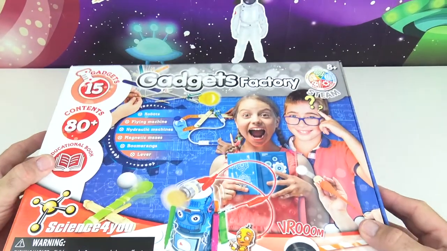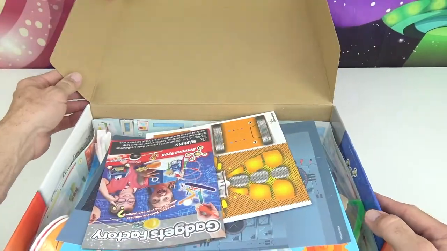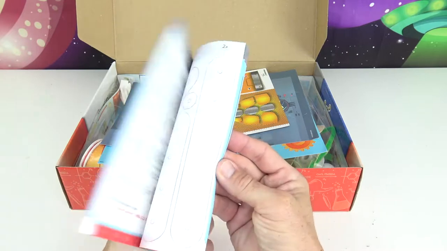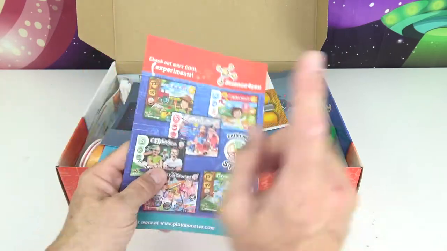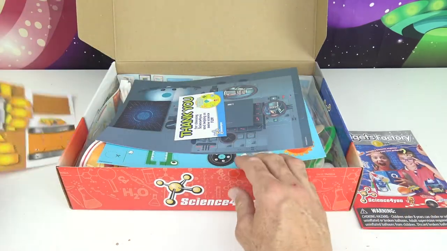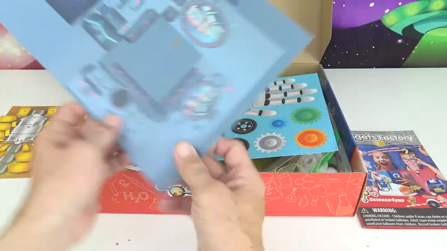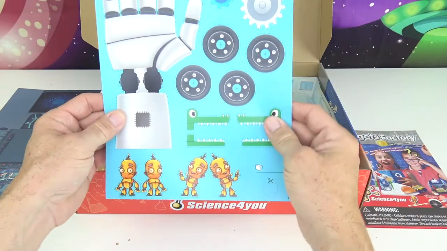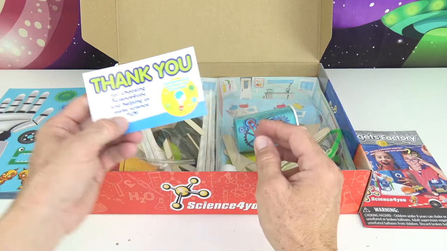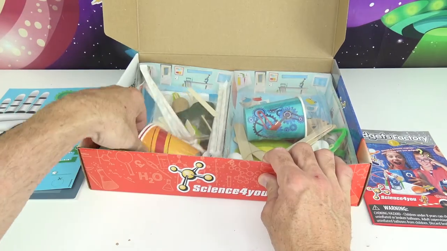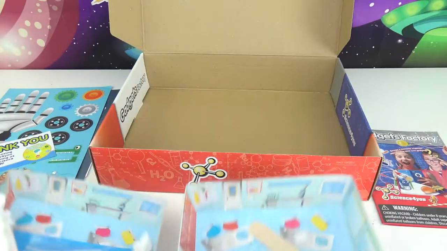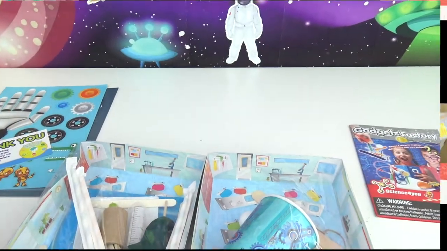Alright, kid. Let's open up our gadgets factory and see what's inside. And here is our educational book. And we also have all the experiments in here too. So cool book. And what's this? We had some cutouts. So we're going to be getting into what that is. These are all punch outs here. Whoa. Look at this. A robotic hand. Alright. We have these two trays filled with various items in here. There's a lot of stuff in here. Let's get this box out of the way so we can set up our lab.